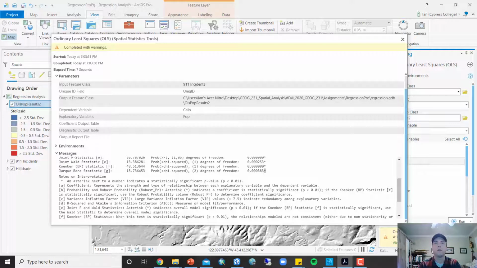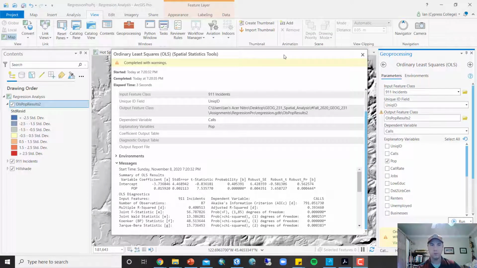So let's go ahead and do a quick spatial autocorrelation, which relies on Moran's I, and that will tell us if the data are clustered or dispersed, or if they are randomly distributed. We already know that they're biased in some way or the other, and so once you run the spatial autocorrelation tool, you'll find out if they are clustered or not.